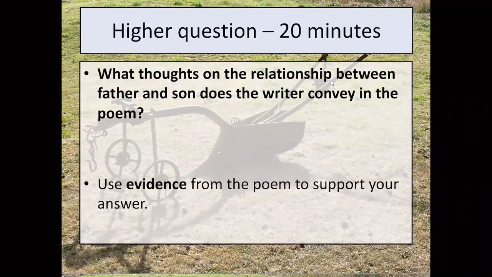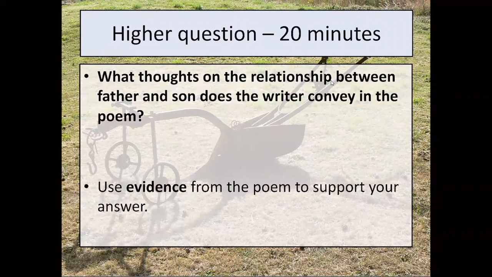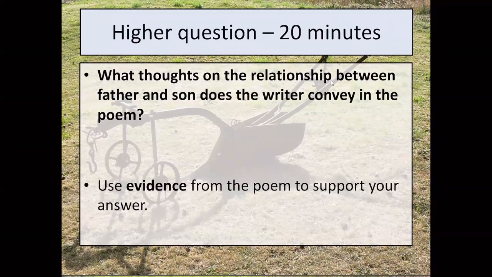So now we get into the question itself. The question I'm going to give you today: what thoughts on the relationship between father and son does the writer convey in the poem? A rather open and broad question. So it's very much your own idea and own interpretation. Go back to your SPLATS analysis to help support you with this. Look at the themes you wrote down to help guide your response. And then give this a go. You should probably give yourself around 20 to 30 minutes and see how much you can write in that time. In 20 minutes, I would expect you to have a real thorough analysis of around 3 examples if you're really thoroughly analyzing.